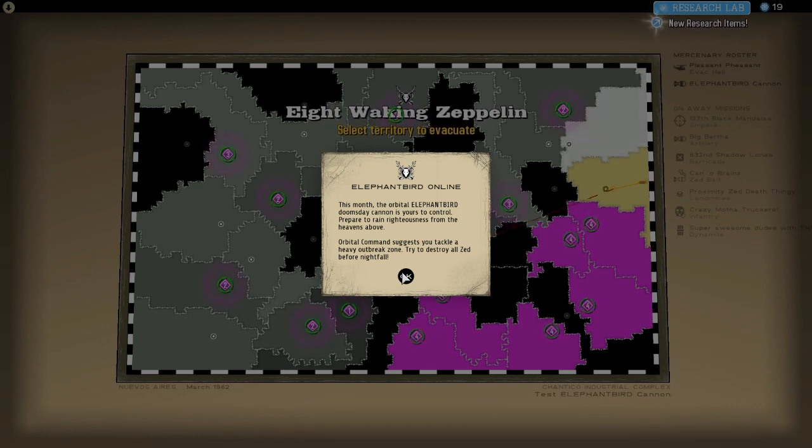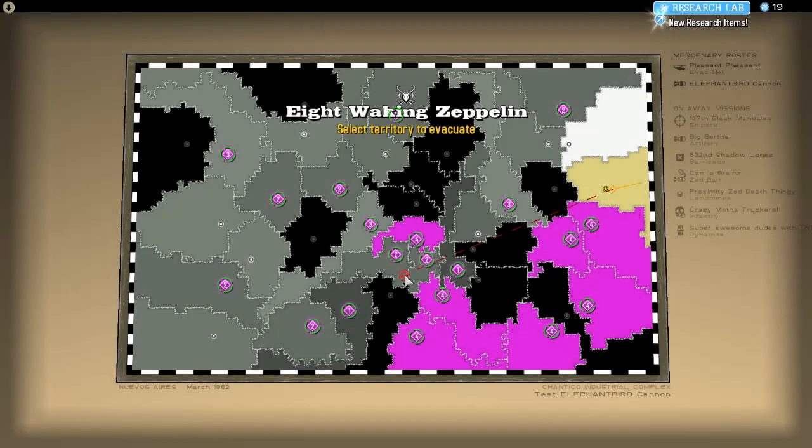Elephant bird orbital cannon is yours to control. Overtaking commands to assist you tackle a heavy outbreak zone. Try to destroy all the Zed before nightfall.